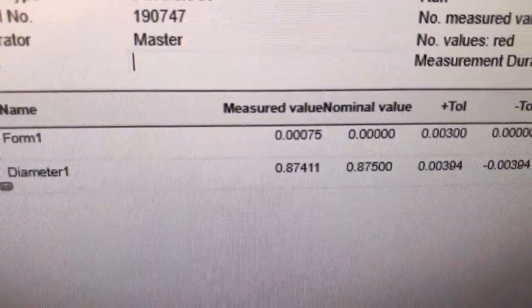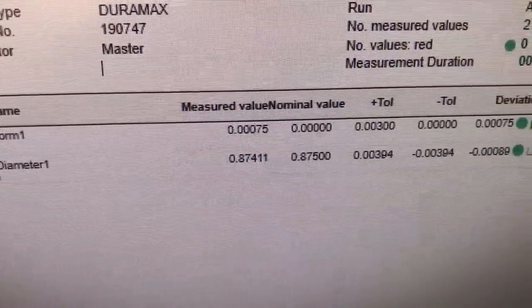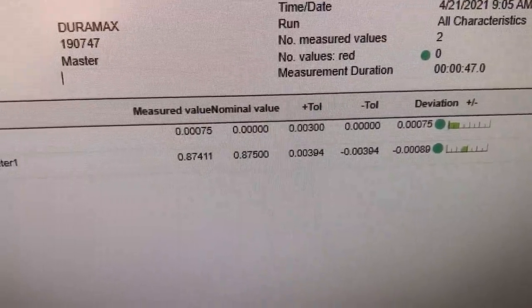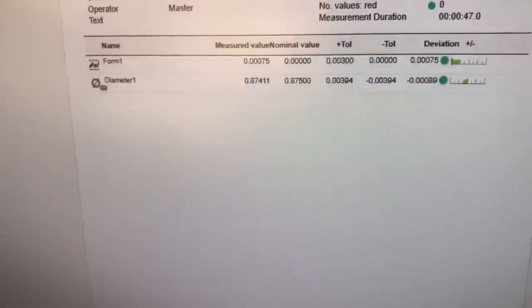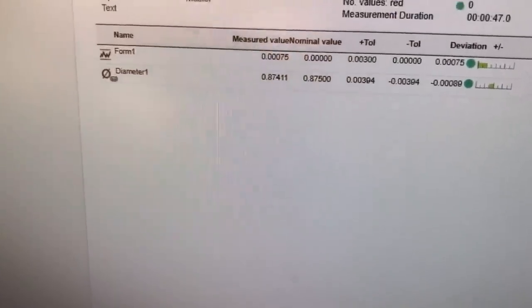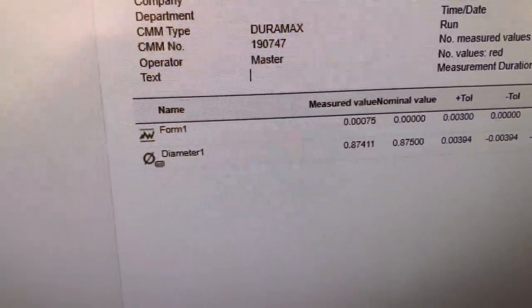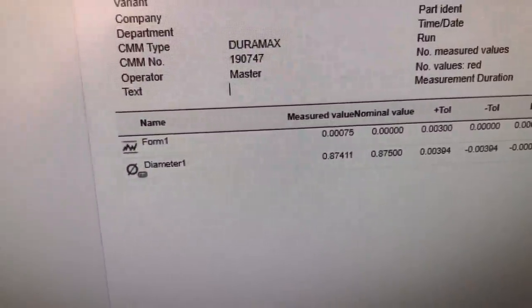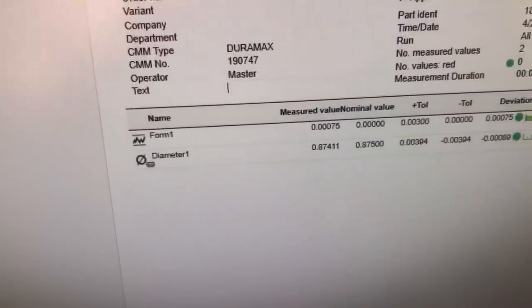Form is 0.0075, so it is a slight bit better than just the two climb mill passes. Now, here's what's surprising to me on this. I had always heard that a CNC mill would not produce as round a hole as a boring head would. We're getting different results here. This is kind of a surprise to me, that we're getting results that basically show the opposite to be true.